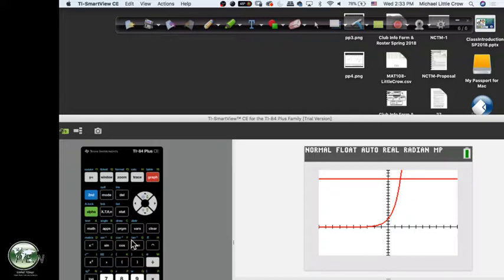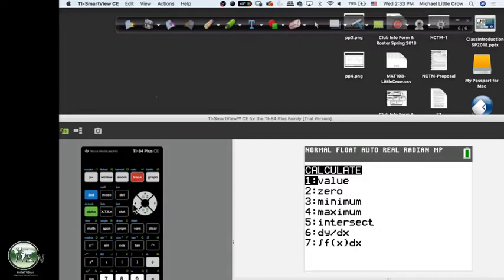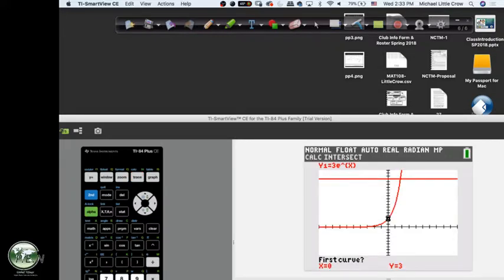And now how do I find that intersection? Above the trace button, you see a blue thing that says calc. That's the graphing calculation tools. So I go second calc because it's blue, and I'm going to use number 5, which is the intersect. You can either arrow down to it and then hit enter, or you can just click on number 5. It's going to ask you 3 questions. The answer to these 3 questions are enter, enter, enter. And again, you could do it with a blindfold at this stage.